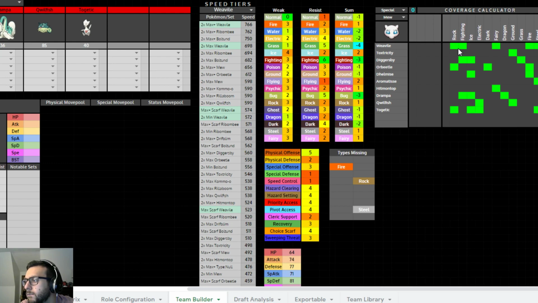That's about it. Psychic, here we go. Quillfish it's good for. Hitmontop it's good for. Okay, that's pretty decent. Toxtricity, yep. Looks like we're going to run a Psychic STAB for sure. That's good because we'll achieve more neutral hits as well. Finally, Water type will let us hit Diggersby. And that's about it. Okay, so now what I do here is I can pull up the types, right?